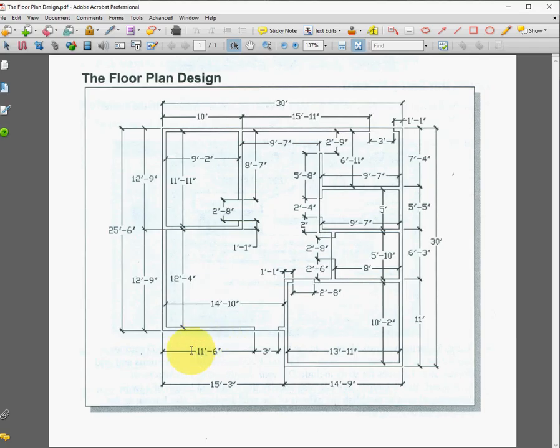So we're going to type in the starting point here, which is going to be at 0, 0, and we're going to point the mouse in the left direction, and we're going to then type in our dimensions. And so if you look here, I've started where that door is opening. It's 11'6", and then it's 25 feet 6 inches up and 30 feet over.